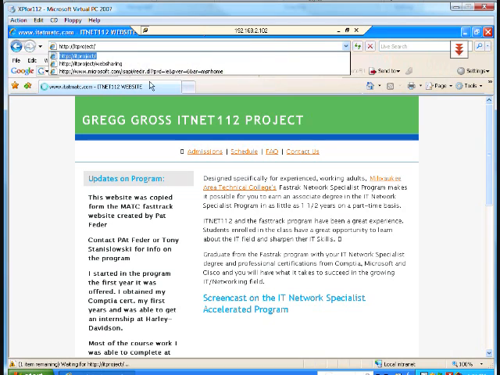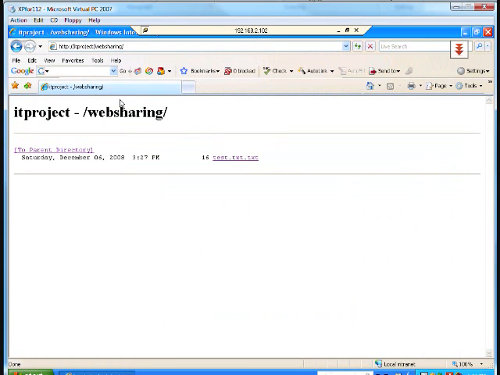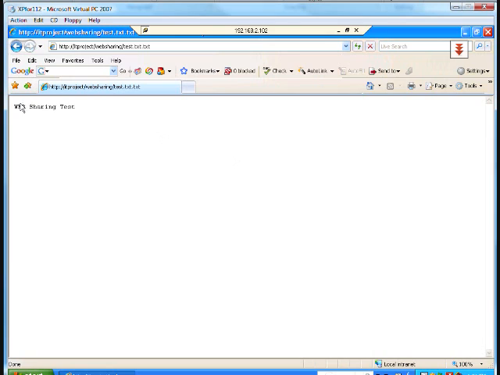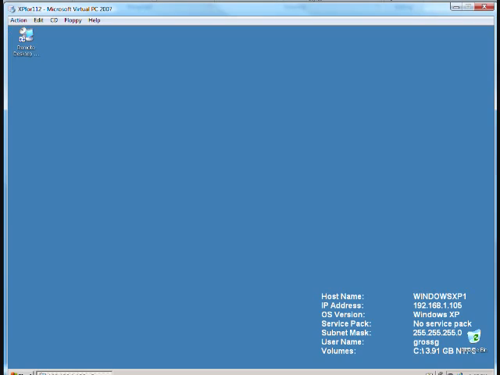I'm also going to show where I have that web sharing for a directory for sharing documents, and this is one document that I shared. Those are hosted on the server on the other subnet. So I'm going to pause now. That demonstrates a couple other things, and pick it up from there.